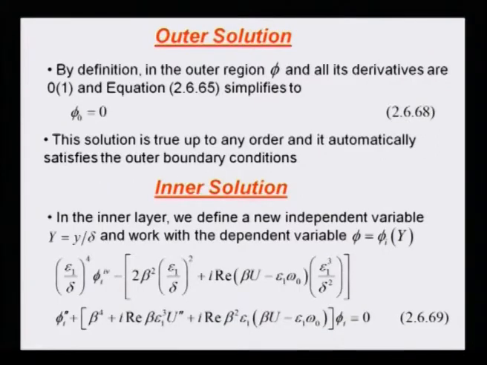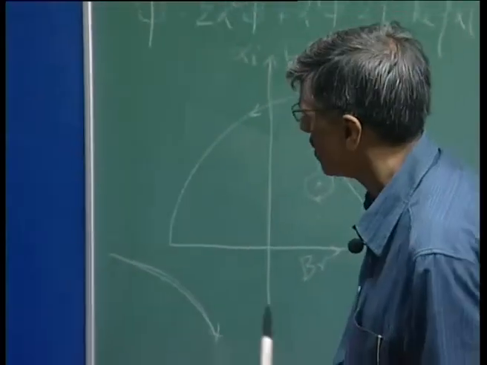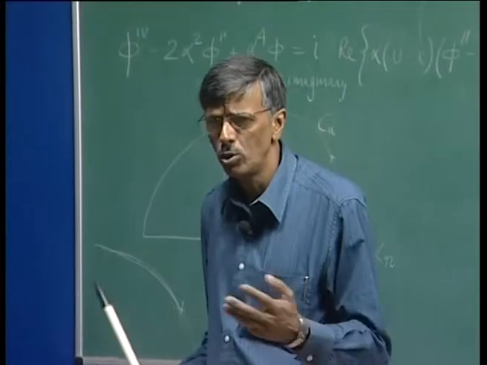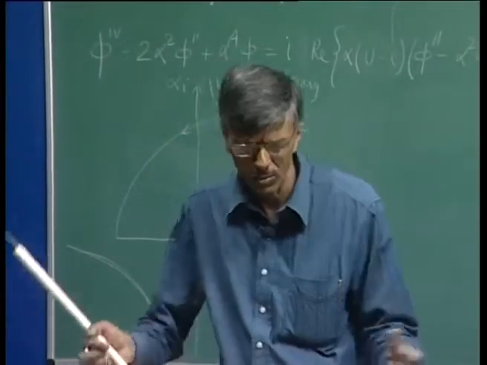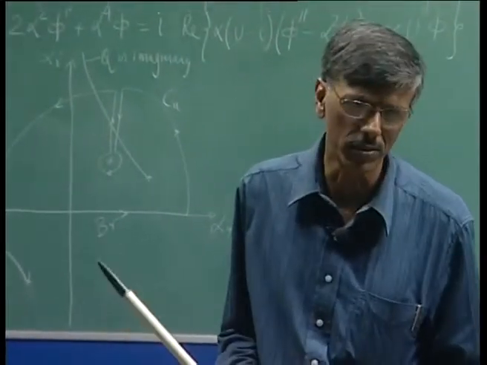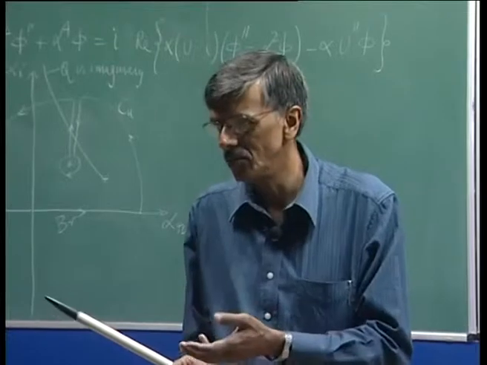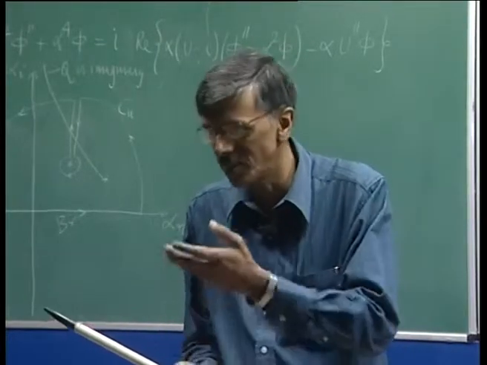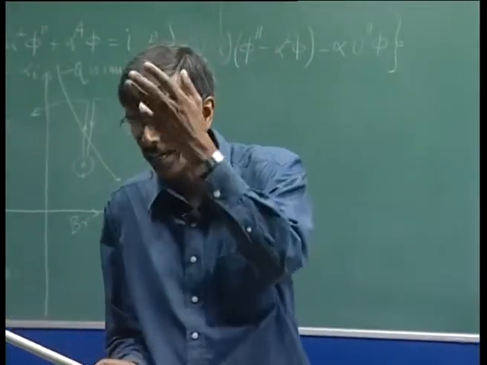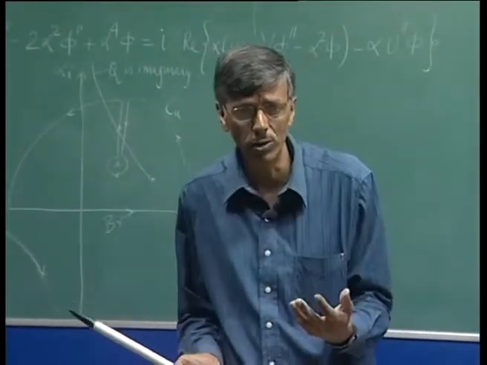Now, when you look at the singular perturbation solution of an equation like what we have written, you get 2 parts of the solution, like what you have seen in the boundary layer. Boundary layer flow is what? You have a 2-deck structure. One is the inner deck, which is the boundary layer, and there is the outer deck, which is the potential flow, right.